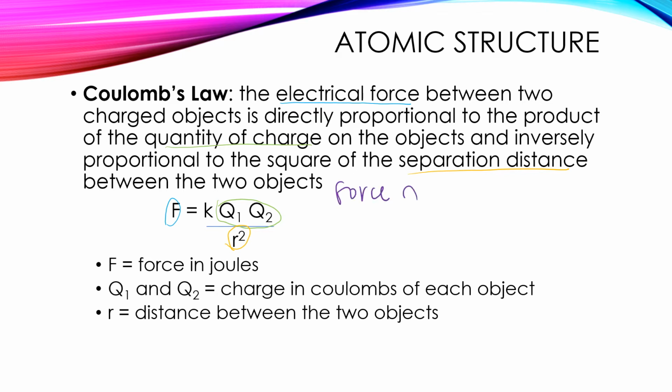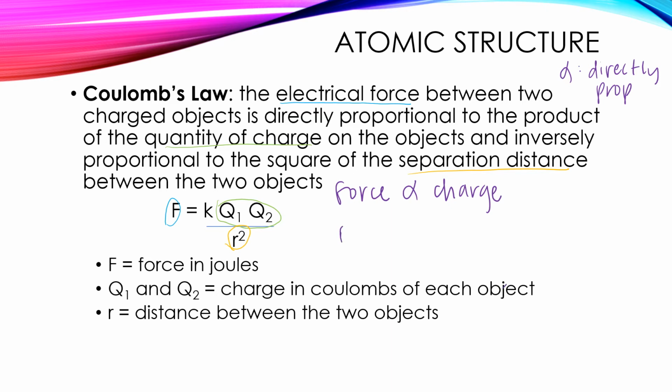is directly proportional. So if you haven't picked up yet, this little symbol means directly proportional to the charge. So it makes sense that the force is going to be greater when the charge is greater. I like to think of this like magnets. So the bigger the magnet, the bigger the force holding the magnets together.